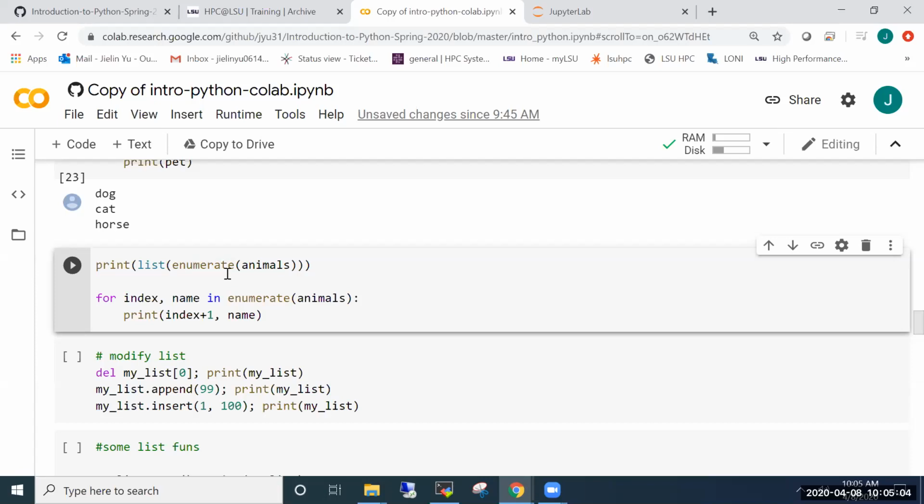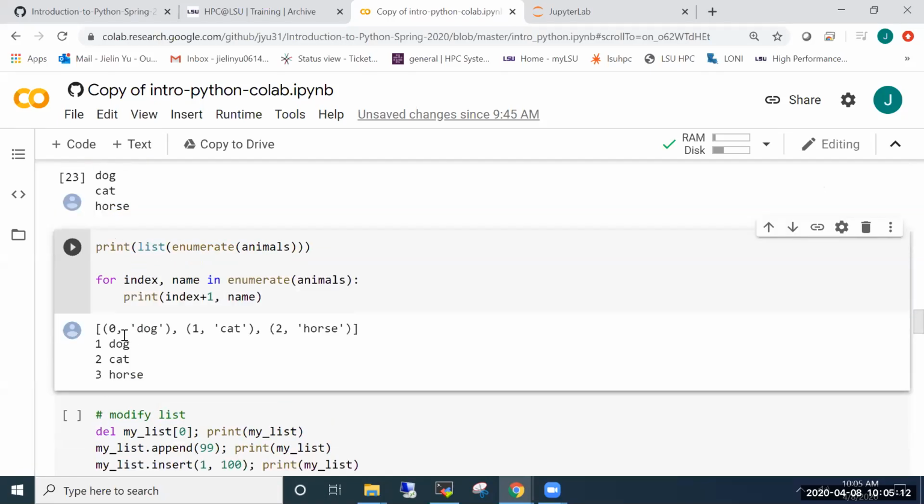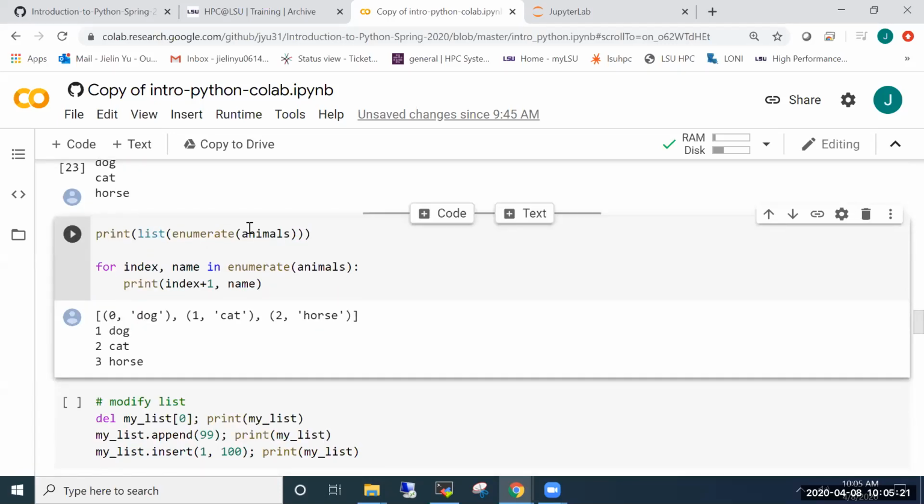We just use the enumerate function on animals, and then we change it to a list and print it. You can see it starts from 0 and starts counting the elements in animals. The first element is dog, so the tuple will be 0 and dog. The second tuple will be 1, cat, and 2, horse.